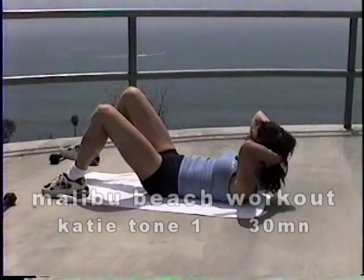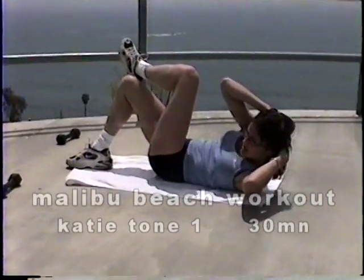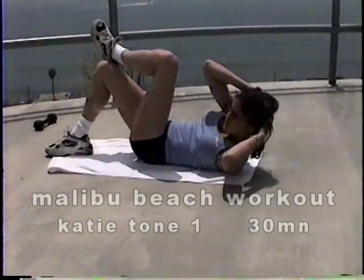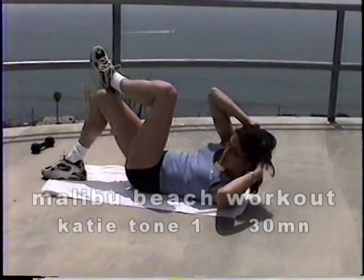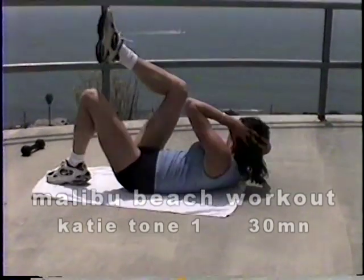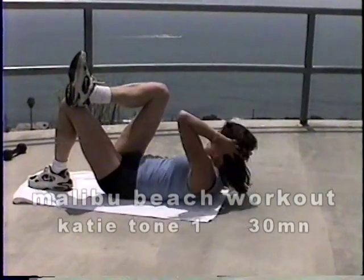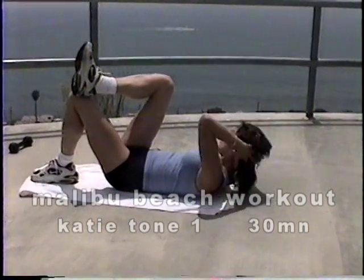Good. All right, one leg cross, and we're going to take the elbow to the knee. That's right. Across and back. Good. We've got four more. We're going across. Be careful that you keep that shoulder off the ground even as it comes back. Change legs now. We're going over and back. How are you going? Yes. That's right. Good. Four more this side. Going across and back.